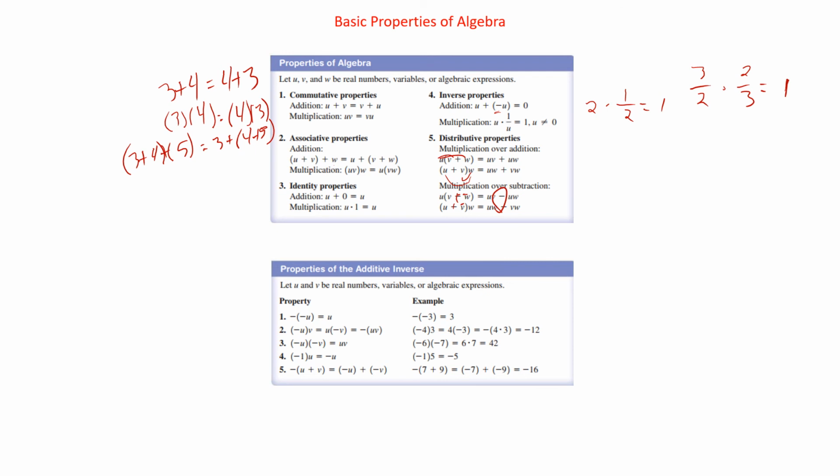We have properties of the additive inverse. So these are just the negative properties, basically. A negative of a negative is positive. It doesn't matter which one is negative for the second one, it'll still come out negative. So a negative times a positive in any order is a negative. A negative times a negative is a positive. Negative 1 times something is just the negative of something. And then if you have a negative on the outside, you have to distribute it to both things on the inside.